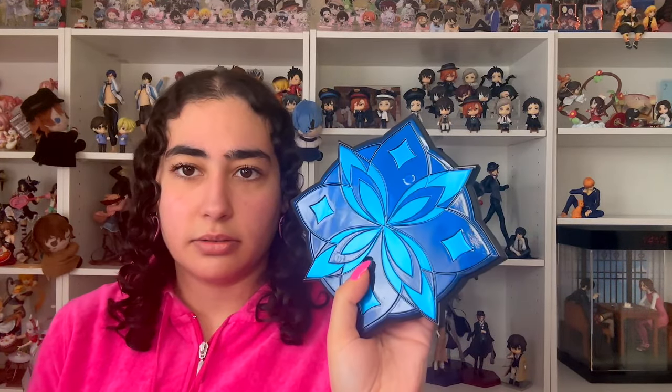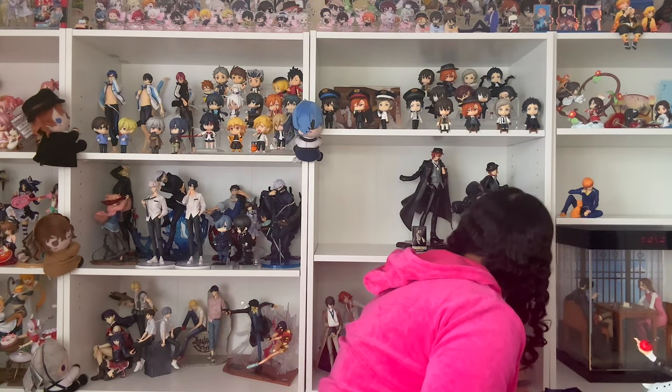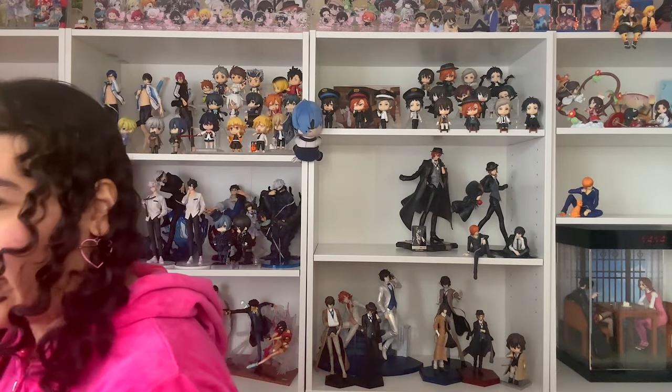It looks like he only has one foot that goes into the hole of the base — I think Chuya's had two but I might be mistaken. There he is on his base. Let me see if there are any more pieces I'm missing before I put on the coat — the coat is going to be like the finale. Okay, this part is like the back of his coat. And now for the finale — there we go! There he is, looking dapper as ever.